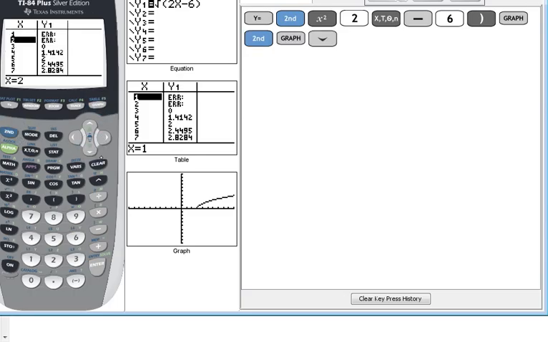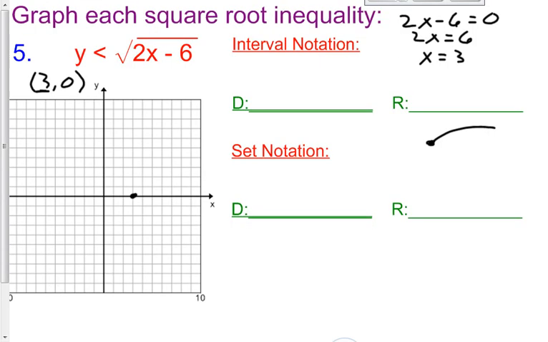As you can see, we're starting at 3, 0. Everything to the left of 3, we have errors, because then it'd be taking the square root of a negative number. Now you're going to want to plot convenient points for your other 2 points. So right here, here's another convenient point. You're going to want to plot the point 5, 2. So let's go to our graph: right 5, up 2. There's another point. I want to see this on your test, class, to make sure that point is very evident to me. Now let's pick one more convenient point.